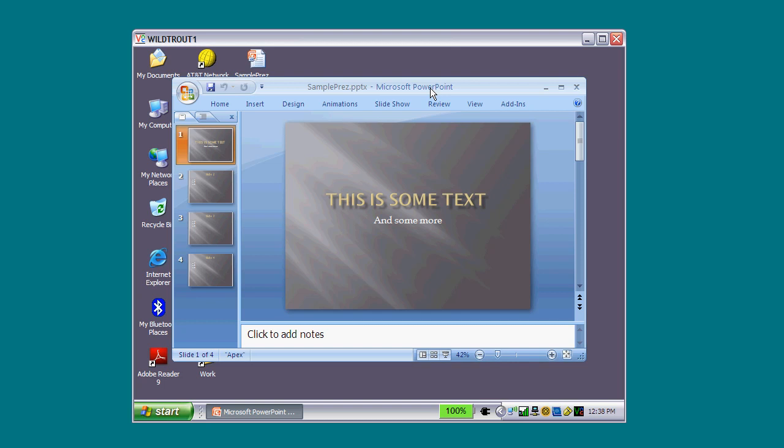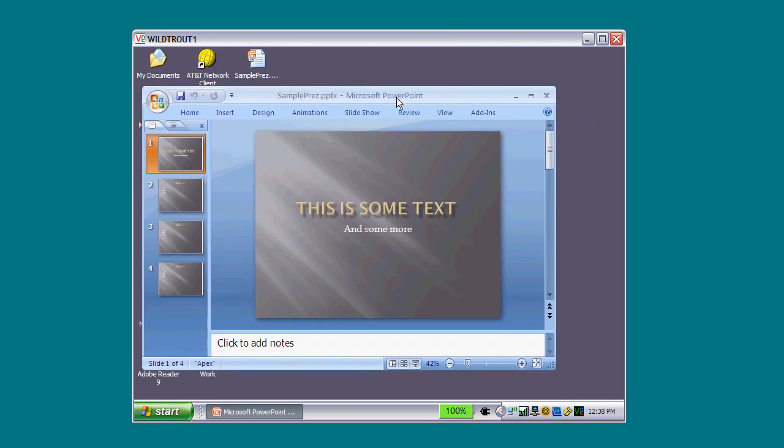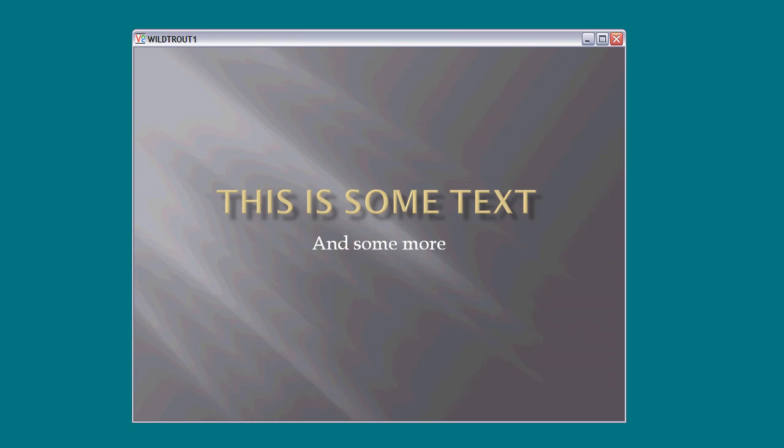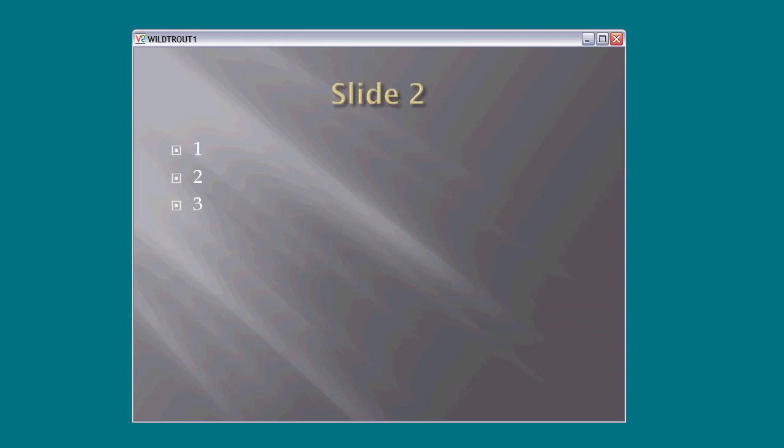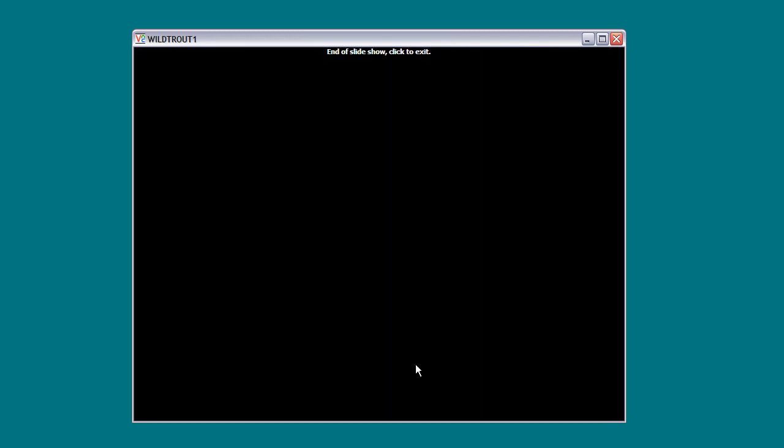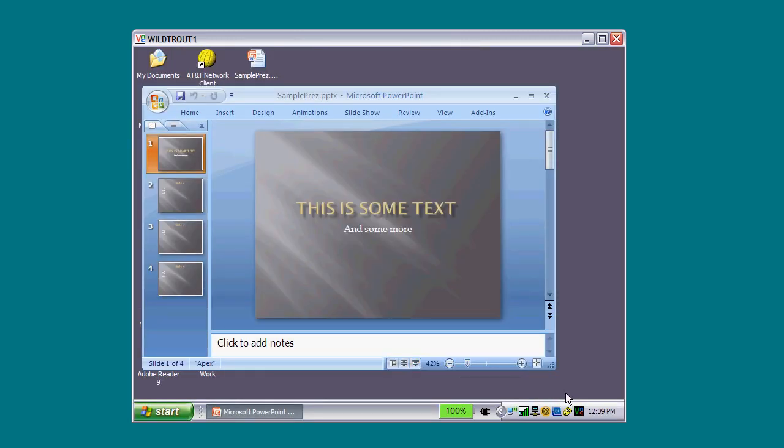Okay, so here I am with the PowerPoint. I can move it around, and I can click on things, show people what it looks like. Slide 3. Slide 4. Or I can go into presentation mode. I advance the slide. Again, with the VNC server and viewer combination, it's quite quick. And again, this is over a Wi-Fi network, so 802.11g speeds. Go through slide 3, slide 4. All right, I'm ending that.